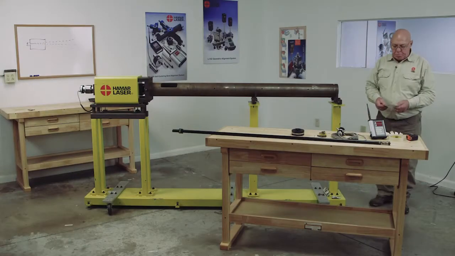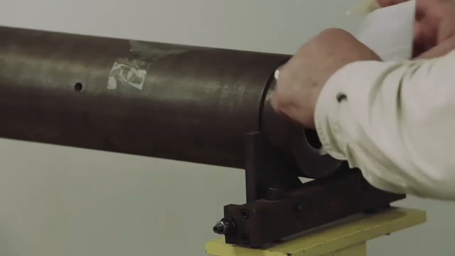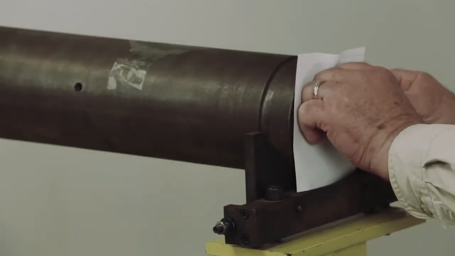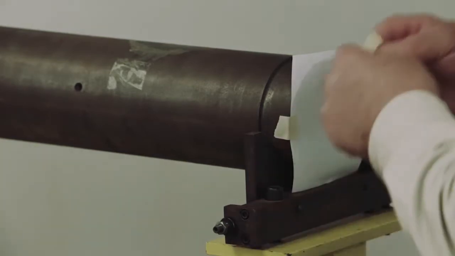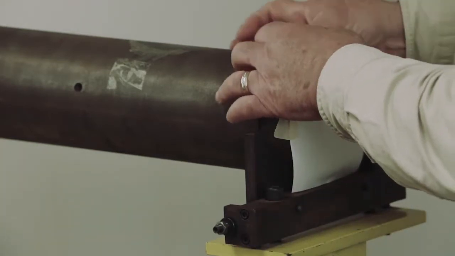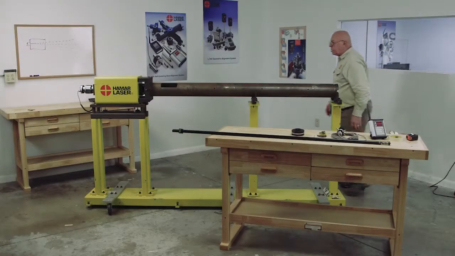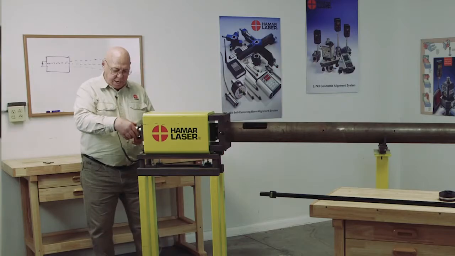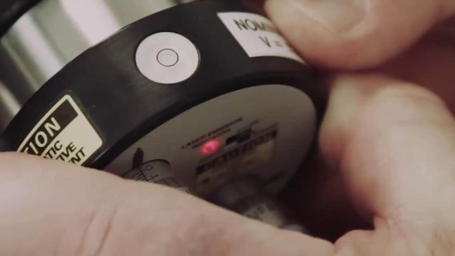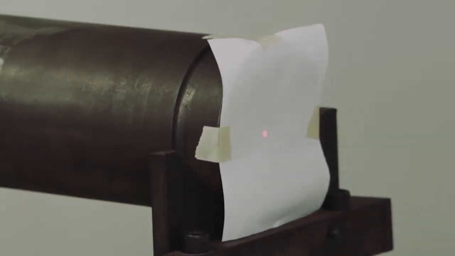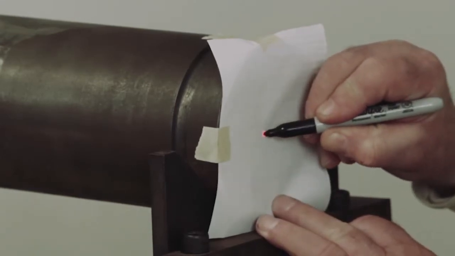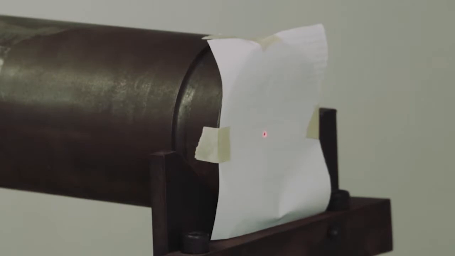I like to just put a piece of paper on here and do a course alignment. I'll tape a piece of paper on the end of the barrel. The object here is to get the laser beam so it's in the center of the barrel. I turn the laser into the inverted position, rotated 180 degrees from the normal position. I'm going to take a magic marker and put a dot in the center of that laser beam. I can see the beam through the paper.